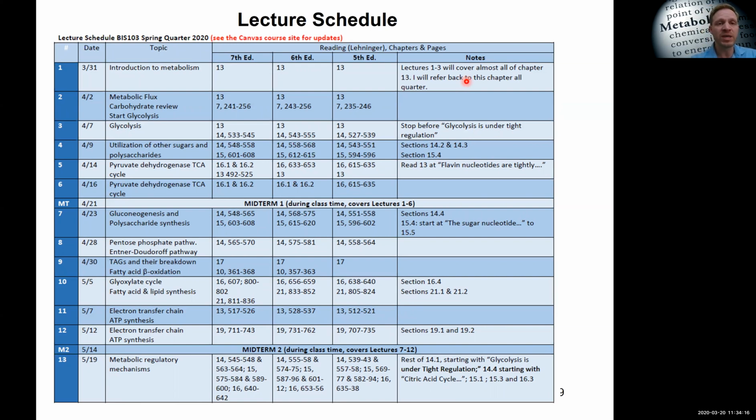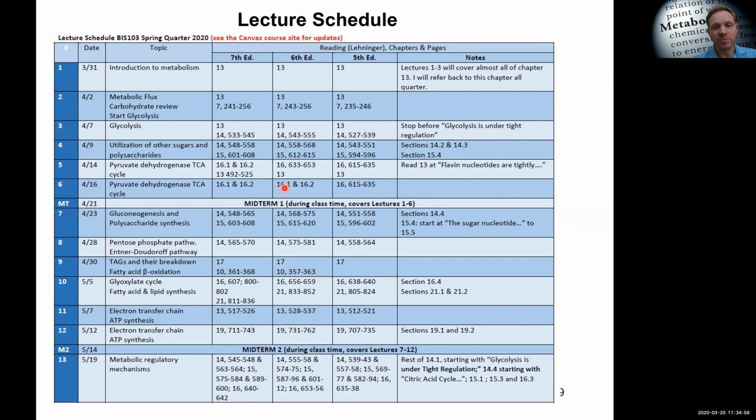So what we'll do is, today we're here, we'll just start with a brief introduction on what we will be doing. After that, we'll start to look into our understanding of metabolic flux and metabolic pathways. We'll then start to look at our sugars, our carbohydrates, look at how these are broken down, used for energy through glycolysis. We'll be looking at some other sugars outside of glucose here too. And then we move deeper into energy metabolism. We will look at the pyruvate dehydrogenase reaction and the TCA cycle, very critical reactions for energy metabolism.